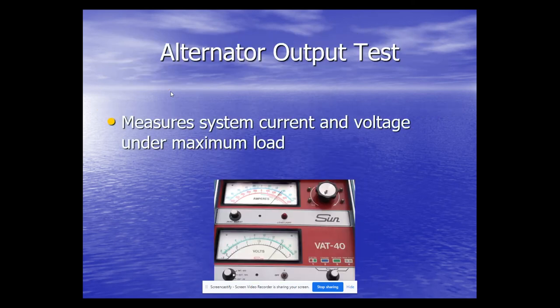Lastly, we can do an alternator output test — like putting the alternator on a treadmill to stress it. We use a machine to stress the alternator and measure its maximum current output at 12 volts. We normally only do this in Auto Two, but it's a more technical, specific, and accurate way of testing an alternator to verify the charging system is working correctly. Those are the things to consider when diagnosing a charging system.